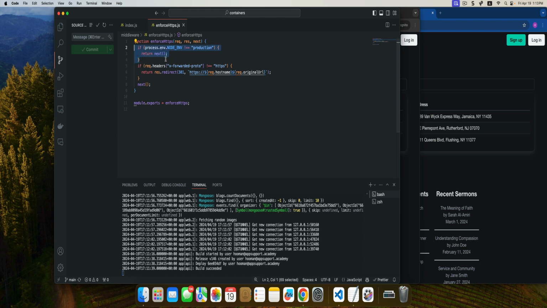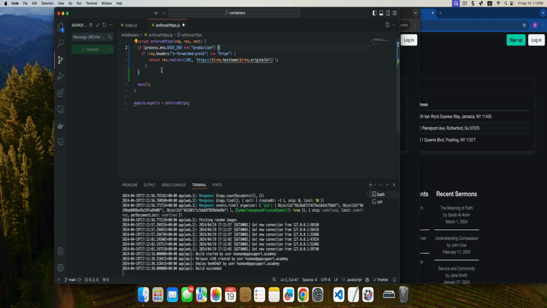I don't like it. What I want to do is I want to put this up here and say if it's production, you have to enforce this.